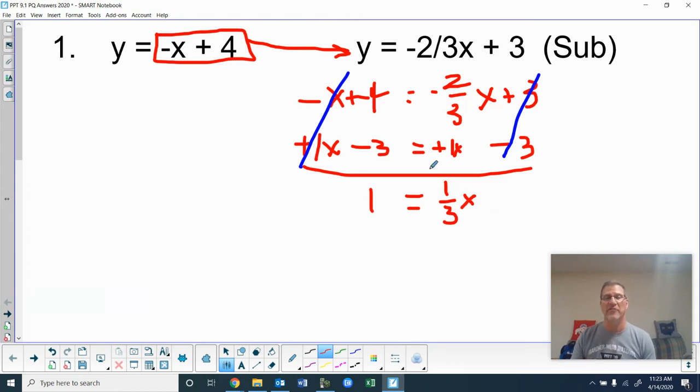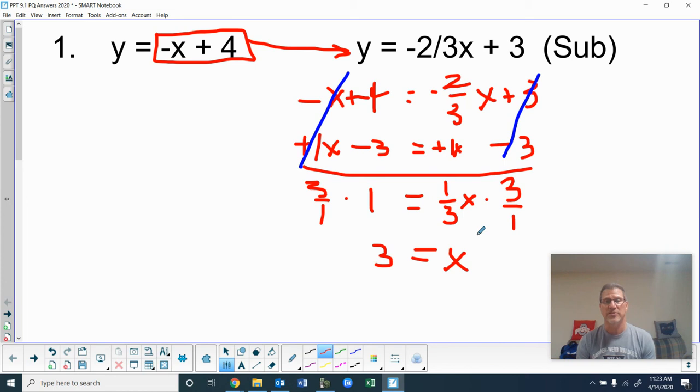So to get x by itself, I've got to move that 1/3 back over. Now again, this is multiplication, so you could divide by 1/3, but a lot of times when we divide by a fraction, we like to multiply by the reciprocal. So that's what I'm going to do. Again, what you do to one side, you do to the other. So 3 over 1 times 1 would be 3 equals my x. Remember, you're only halfway done. You have to find what x equals and what y equals.